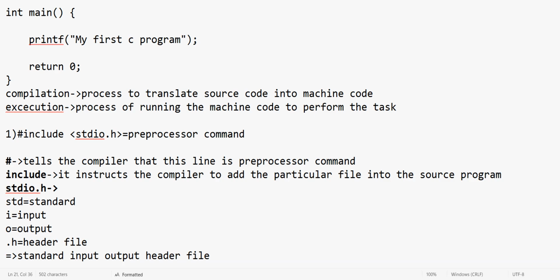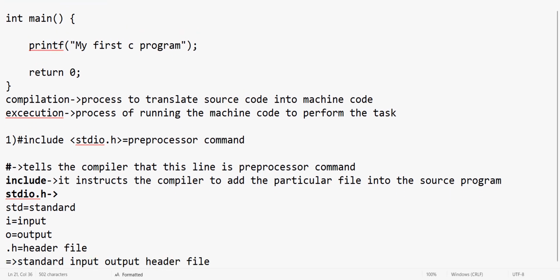It tells the compiler, when these words are used, what is the purpose of those words and what should be performed. Another important thing is that the file name is in between two arrows.